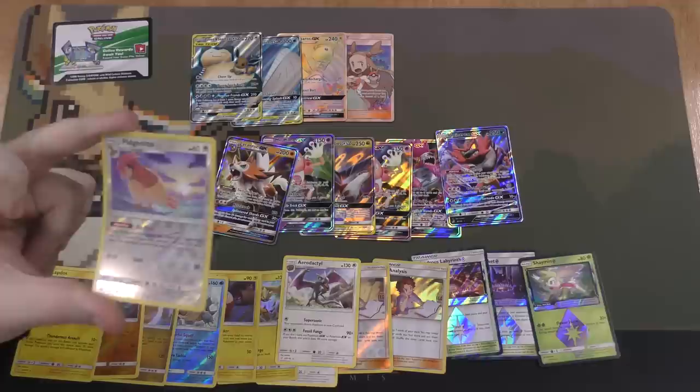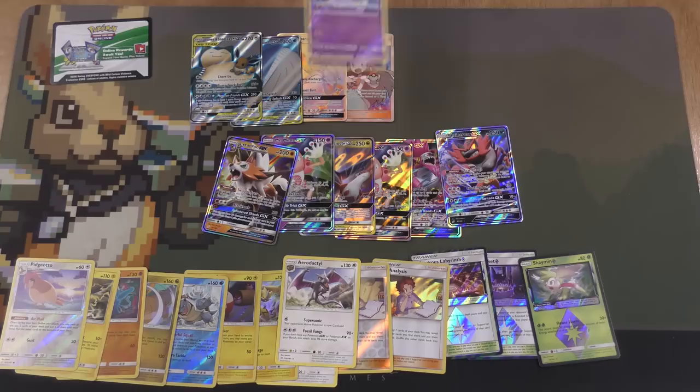Oh, no. Oh, I got a hit! You got a reverse Pidgeotto. What you got? I've got a reverse holo Nidoran. Celebi Venusaur Tag Team GX. One of my favourites, so really.